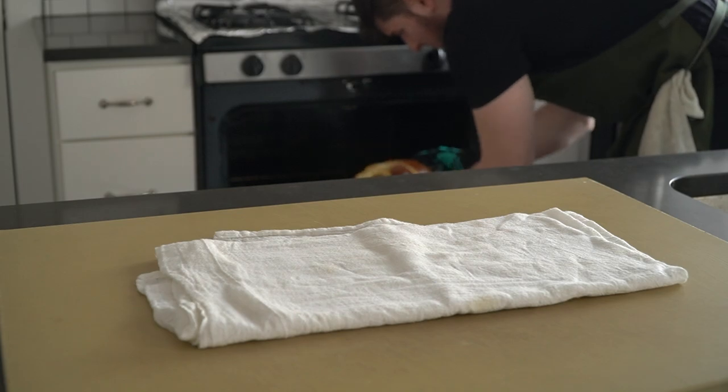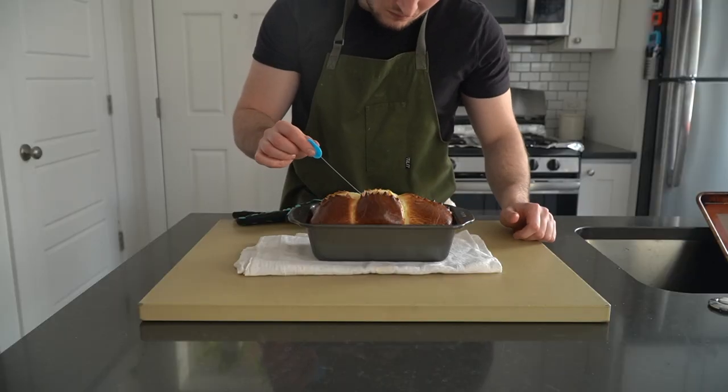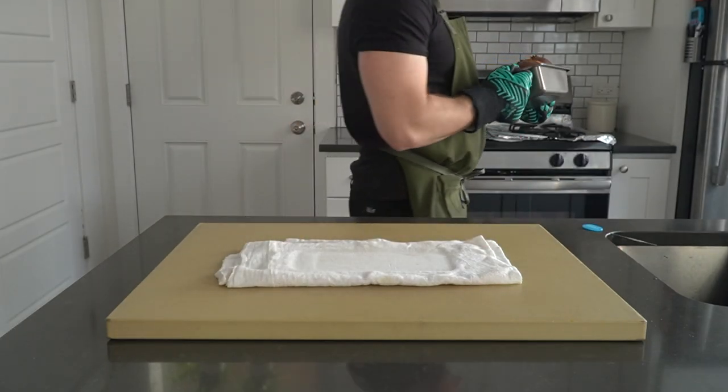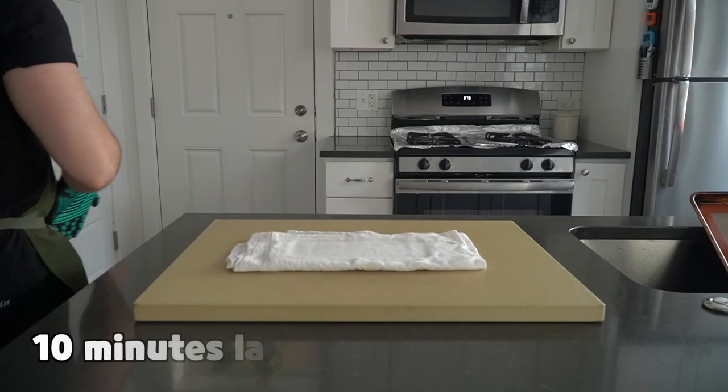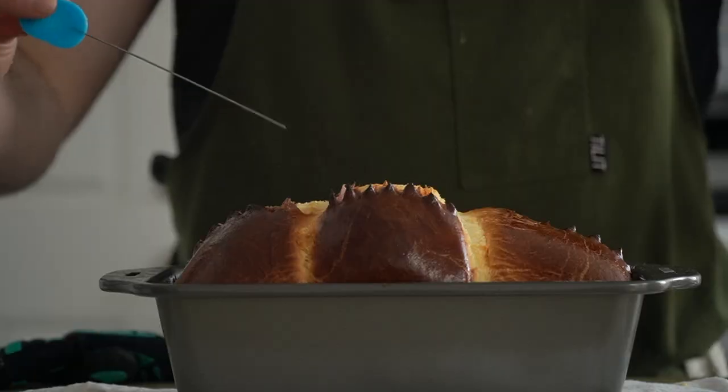At the 20-minute mark, check on the loaf. It might look done on the outside, but we need to make sure that it's cooked through on the inside too. To test it, use a cake tester like this or something similar. If the tester comes out clean, the loaf is done. If not, pop it back in the oven and bake it for another 5 to 10 minutes, then check again.